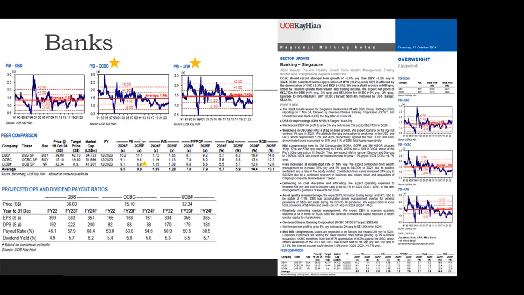So basically under PE, looking at their PE ratio at 9.1 and 8.9, this is the cheapest. So I will buy UOB. Okay, so that's a star. Now PB, we spoke about it just now. Why I am showing this star, when we talk about DBS being the cheapest? We are talking about now, rather than average. If I talk about now, UOB is in fact the cheapest, and it's comparable to OCBC, because it's just a 0.04 difference. So that's for the price to book ratio.